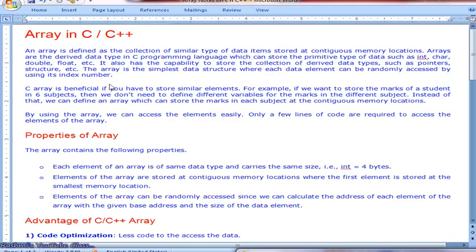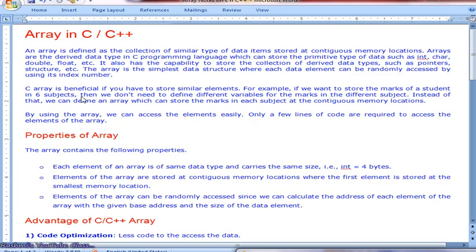C++ array is beneficial if we want to store similar elements, which is where we get the benefit of array. Wherever we need many similar elements to be stored in a single variable. For example, if we want to store marks of students in 6 subjects, in my previous video I gave you one example of keeping marks of 5 subjects for 3 students.